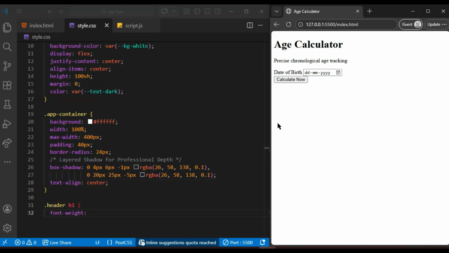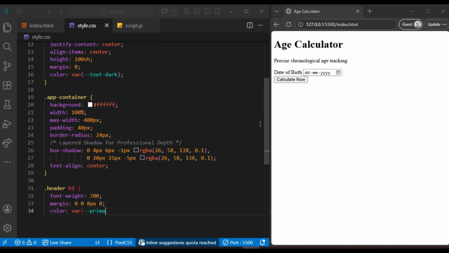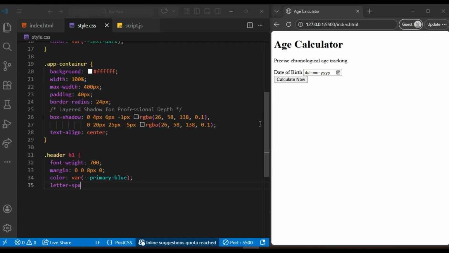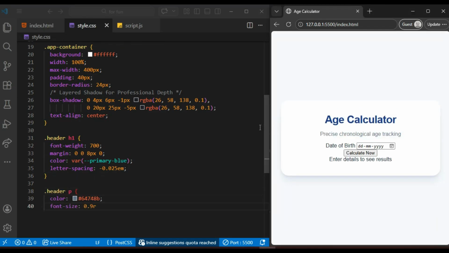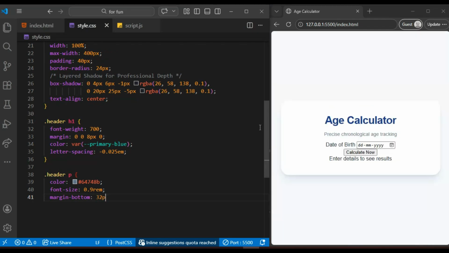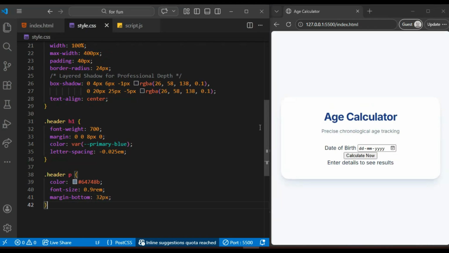For the heading, I am increasing font weight and slightly adjusting letter spacing. And for the subtitle, I am using a lighter color to create hierarchy. This helps users instantly understand what's important.